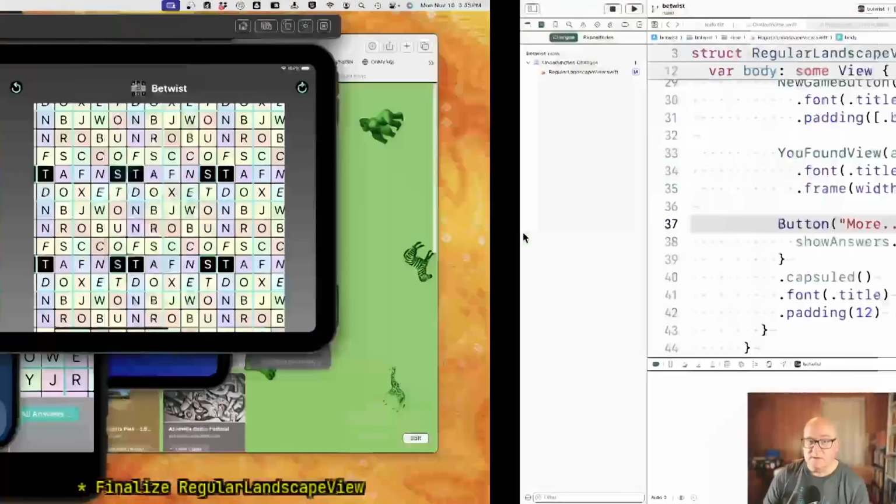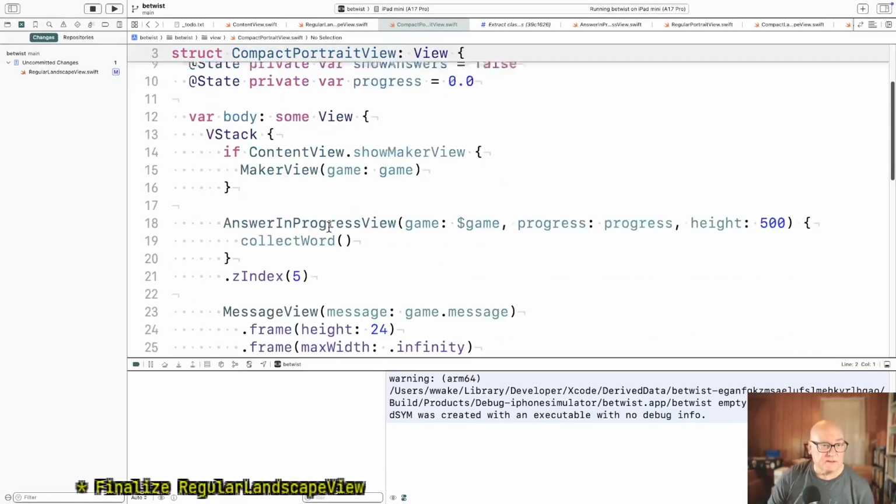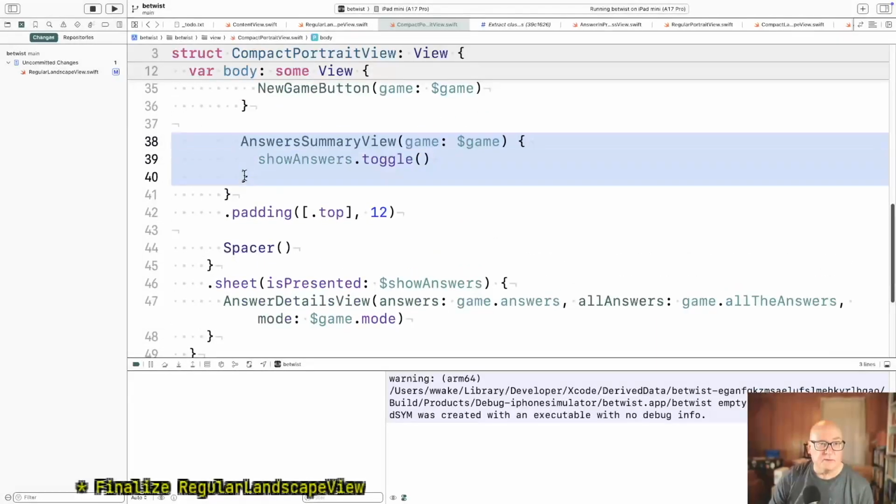I think we'll just do the summary view, whatever that was called. I think the compact portrait has it. Answer summary view.